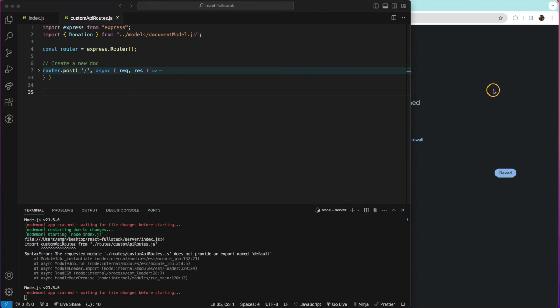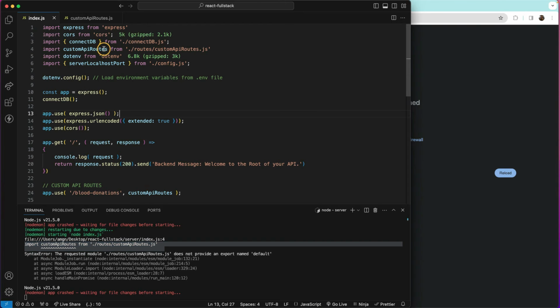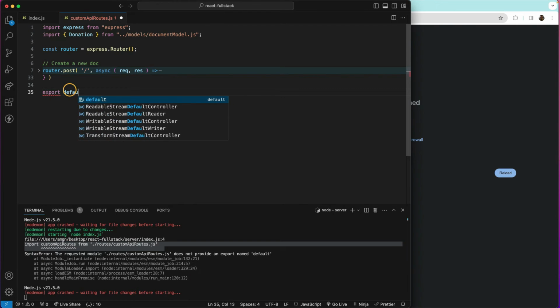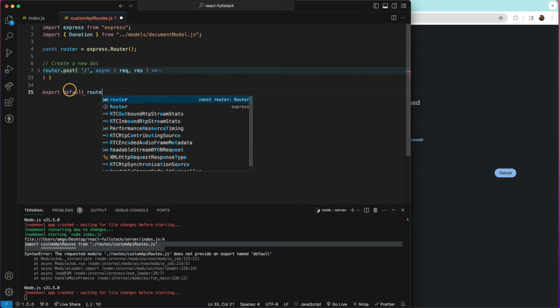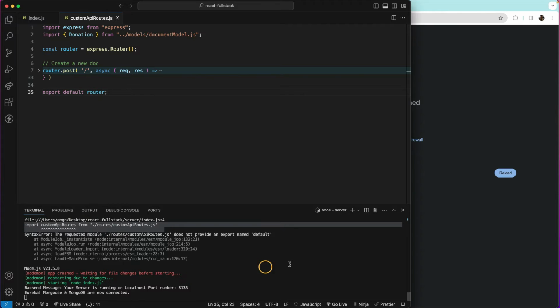I am writing the code, explaining it to you, and recording at the same time. And that means I actually forget basic stuff sometimes. As you can see, I have an error message here. But this is simple. I simply forgot to export my router. Therefore, I wanted to use it in here, but I can't because this file was not exported. So let's export this really quickly. Export default router. And this should now, as you can see, boom, now we are back to business.